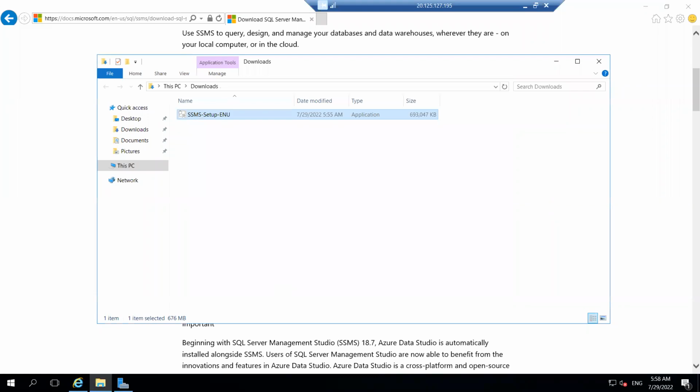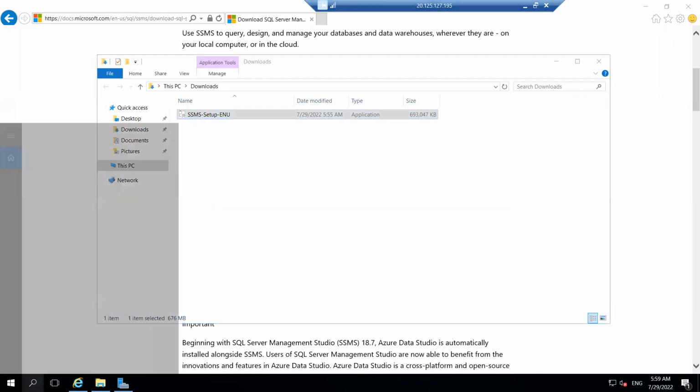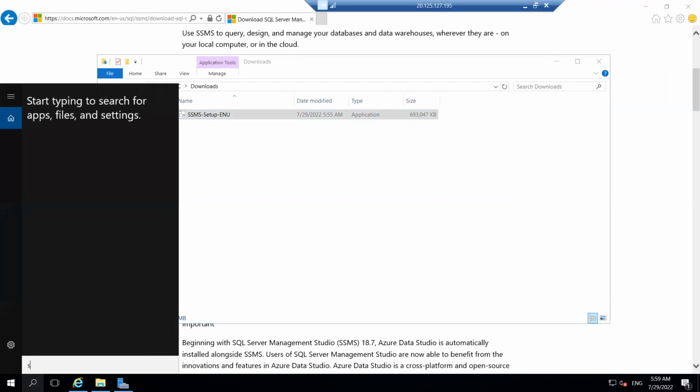Okay, so now what I want to show you is, after configuring this private endpoint and adding the database server to be part of this private endpoint, what happens now? I'm able to connect to this SQL Server only using this virtual machine. So what I did, I connected to this virtual machine using remote desktop connection from my laptop. Now within this virtual machine, I'm going to connect to this SQL Server database.